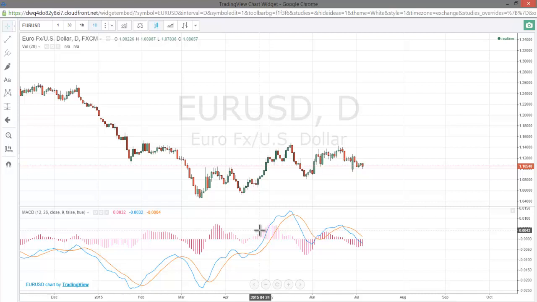The MACD line, the one in the middle here, is the difference between these two, but is normalized, which means that it is in respect to a zero line. So that's got its own scale. This has its own scale. They both work together to show you an impression of how much power a certain trend has at a certain time and the direction of it.